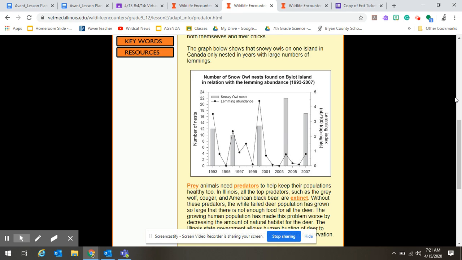So if the mice are starving, they don't have food, they are dying off. The owls know this because they are not catching enough food to sustain chicks. So that year, the owls are not going to nest, and they will just nest in the years where the lemming population has gone from low, the moss has grown back, then the lemmings are able to reproduce, and their population goes back up.